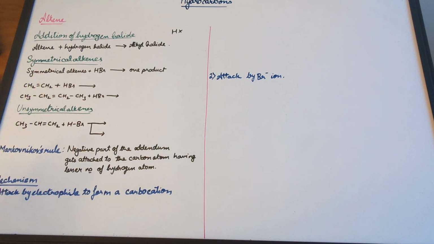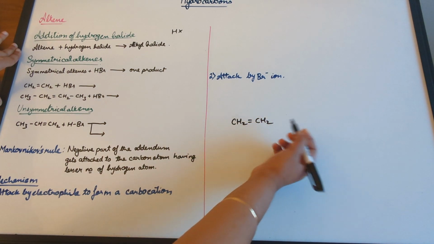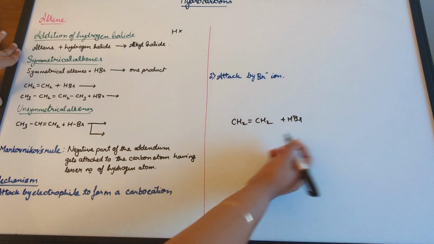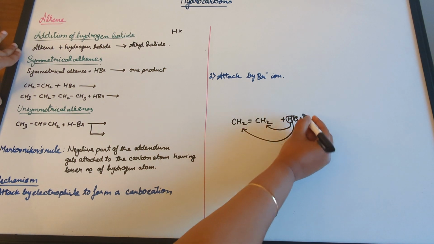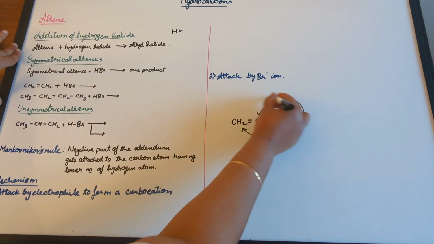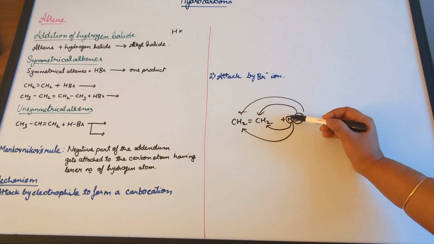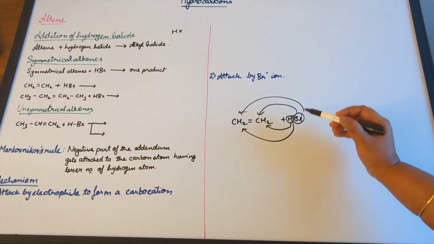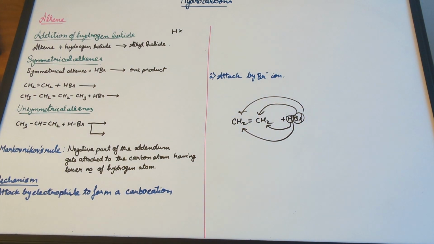Quite easy, right? There are two types of alkenes: symmetrical and unsymmetrical alkenes. Symmetrical alkenes, if you see over here, that's ethene. Now the HBr that it reacts with, the hydrogen can bind to either of these two carbons, and the bromine can bind to this or this. Let's take case 1, where the hydrogen binds to this carbon and the bromine binds to this carbon. So this is case 1. Let me just write it there.